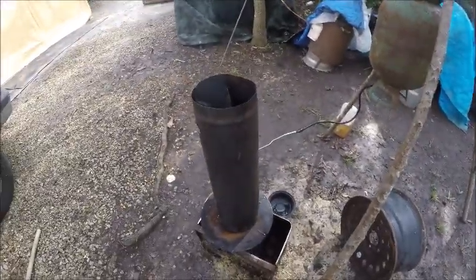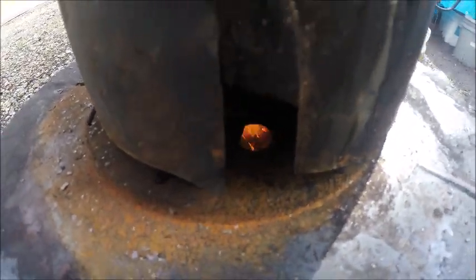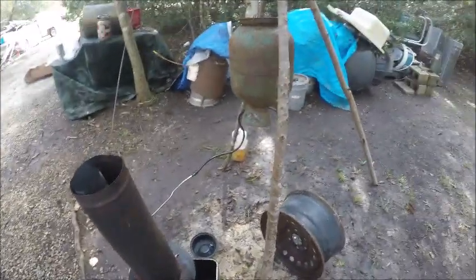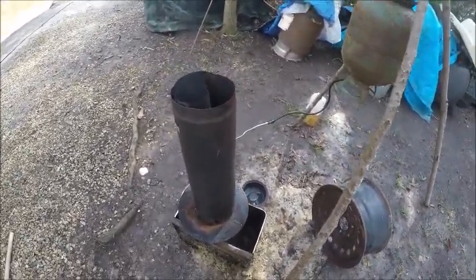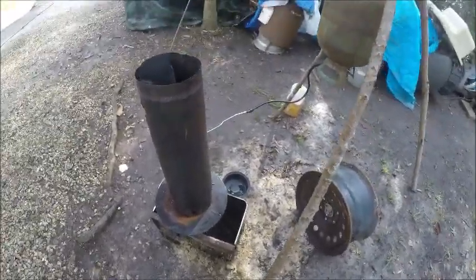I want to make sure you can see that. I'm going to take my glove off and pull up my camera here. Let's see. There you go. Now, it will stay on for about 30 minutes because I timed the whole jug. It took 2 hours to burn. I was out here almost all through the night just watching this thing burn and thinking about different ways of making things.